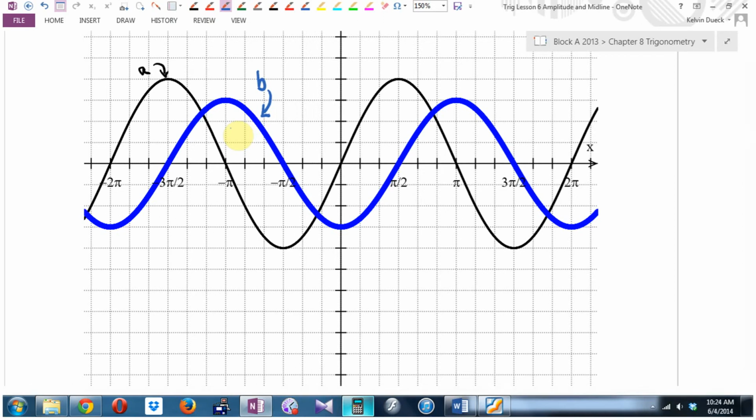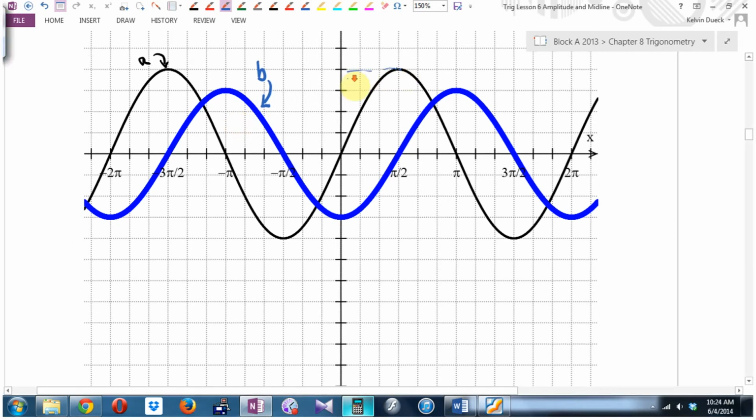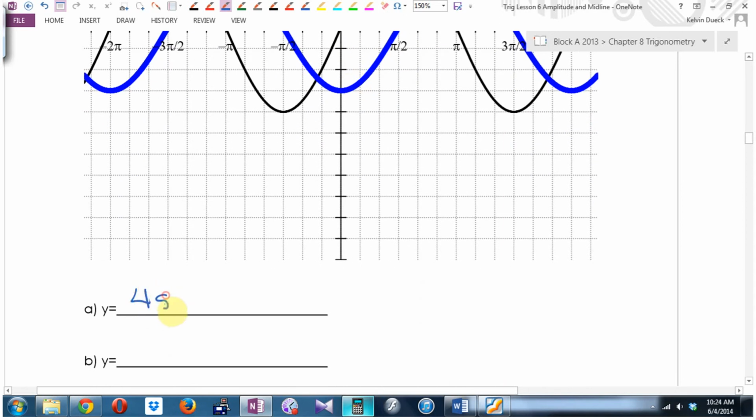Here's how you know. You ask, is it starting 0 high in the middle or is it starting 1 high? So go find the y-axis. Is graph A sine or cosine? Sine. Positive sine or negative sine? Positive sine goes upwards. Negative sine would be flipped. Negative sine would go downward. So at positive sine, what's the amplitude? So this must be y equals 4 sine x. This would be a great multiple choice or test question, giving you some graphs and saying, tell me the equation.